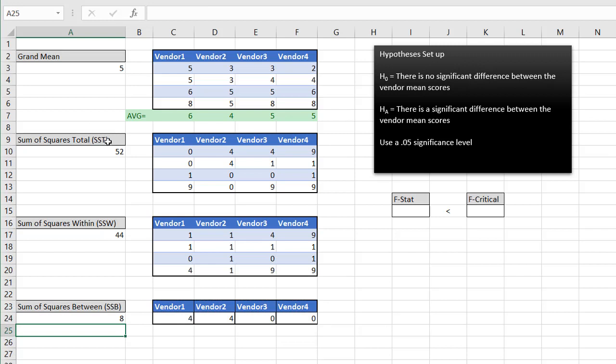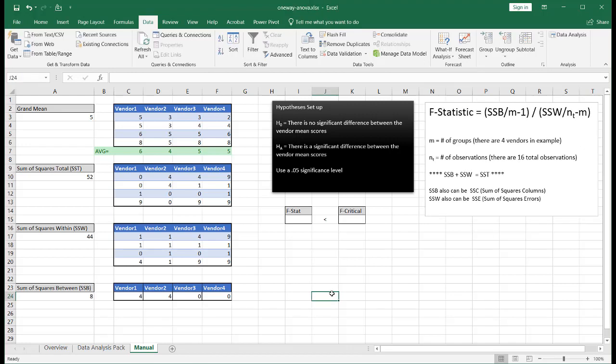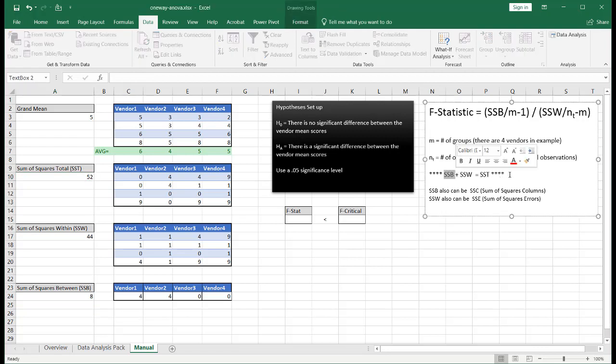So we've got our sum of squares total, our sum of squares within, and our sum of squares between. What do we do with these values? Let me bring this box over here. What we need to do is get our F statistic based on our SSB and our SSW. So you might think, why would we need to calculate our SST? Well, it helps provide a check, because if we sum up SSB and SSW, it will always equal SST. So think of it as a check.